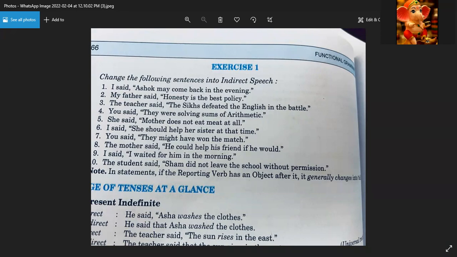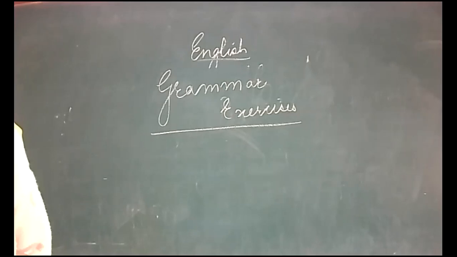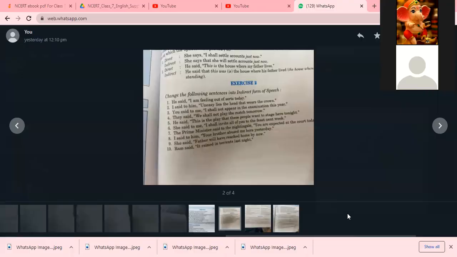Okay. Ma'am, can you please share the screen of this exercise? I have already shared. It is not shared with you. No, ma'am. Okay, just a moment, please. Just a moment. Let me share with you. It is visible now? Yes, ma'am. Okay, fine. Actually, it is not changed here. I will change again, okay, whenever I'm going to share.